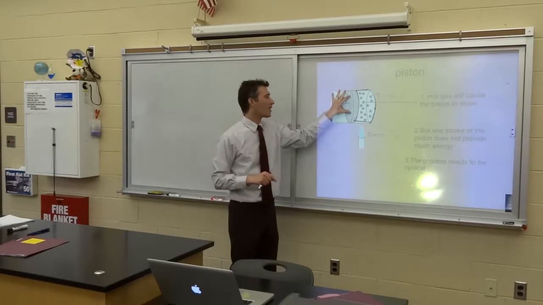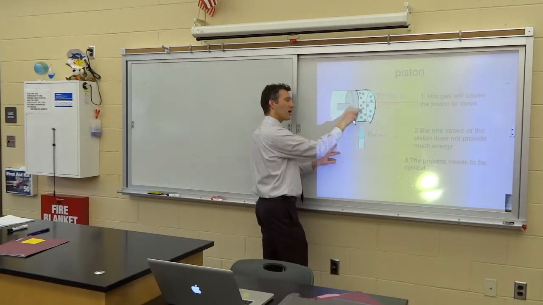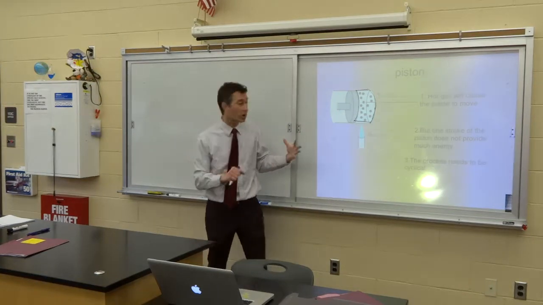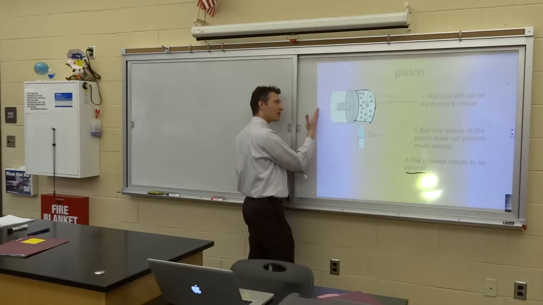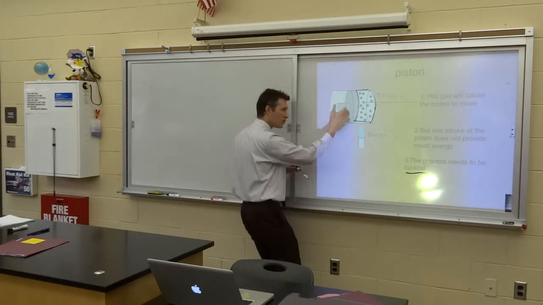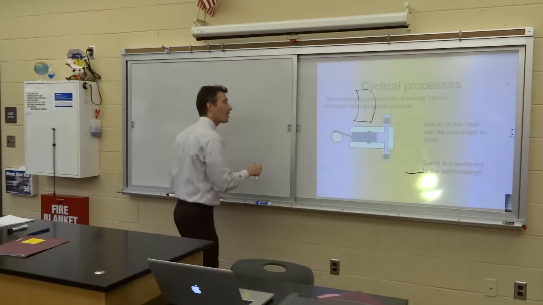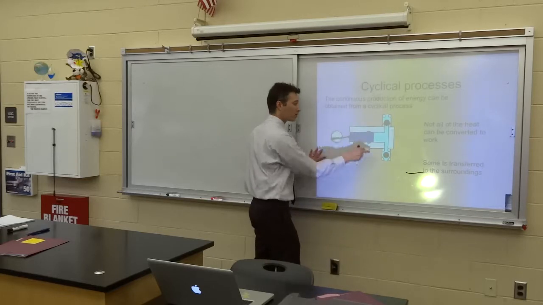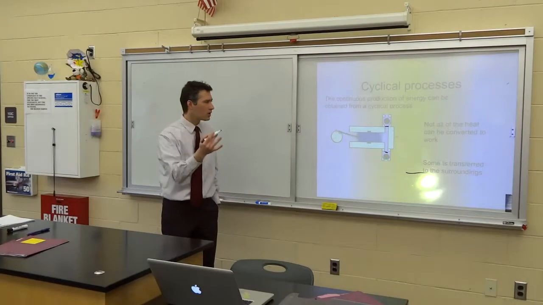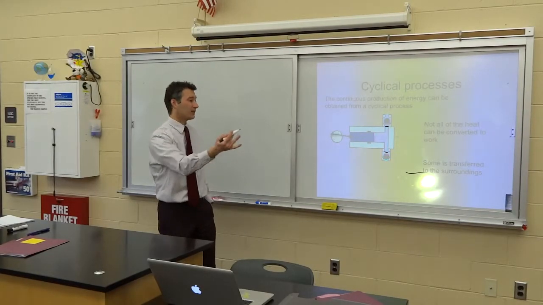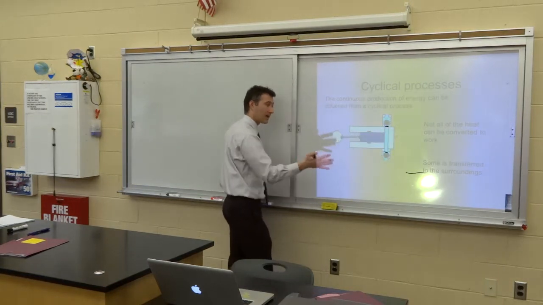But unless we have some way to reset the piston back to where it was, we can't continue to do work. So we need some sort of cyclical process that's going to extract that mechanical work, but then allow the piston to move back and allow us to do it again. So here we're showing that cyclical process, where here's our piston. These are just valves that will deliver new gas or new gasoline that we will combust, and then let it out.